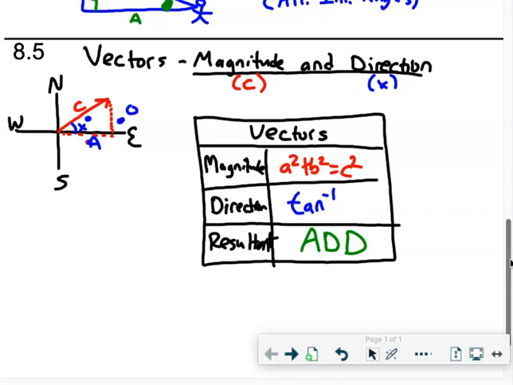One thing I forgot with vectors, make sure that you're using those compass directions. So if it's a problem that asks you magnitude and direction, part of the answer for direction will be the compass part, south of west, north of east, whatever it may be. Hope that helps. You can certainly put more than this on your note card, but this is a really good starting point.